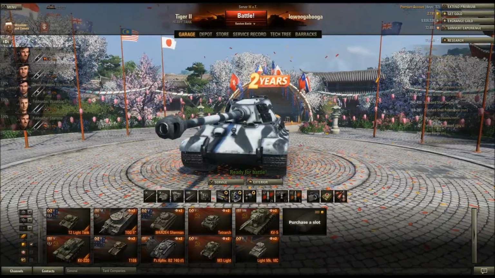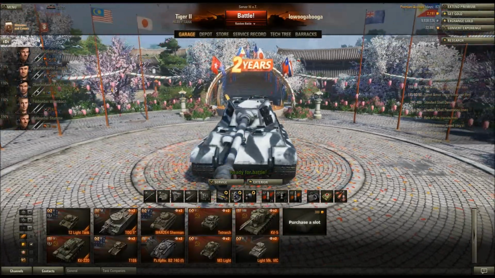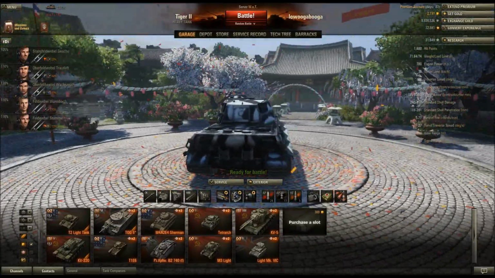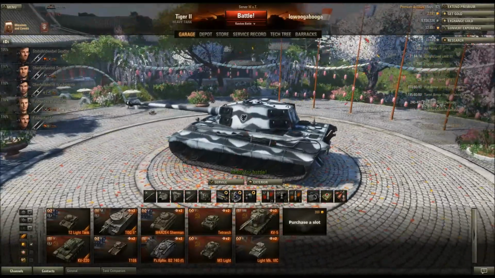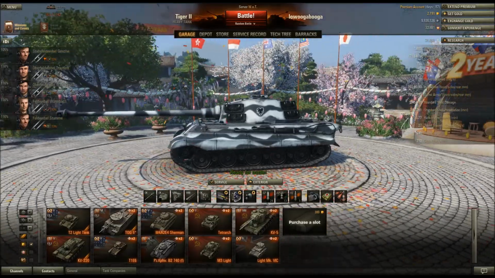As you can see, here is our new garage for the time being. Basically this is to celebrate the second year of the Asian region server, or Southeast Asia as they call it. Not bad. Little biplane flying around with a 2-year flag behind it, pretty cool.